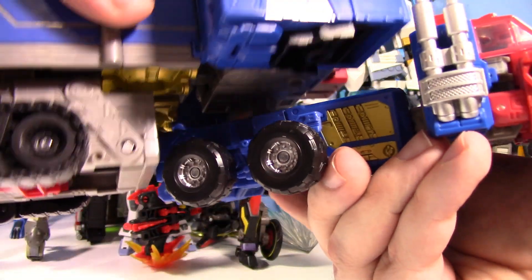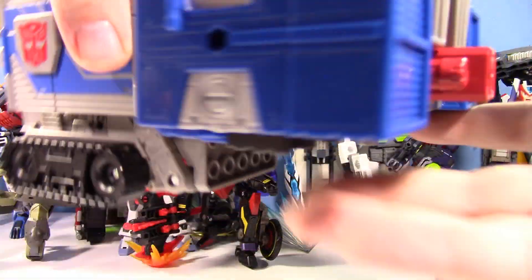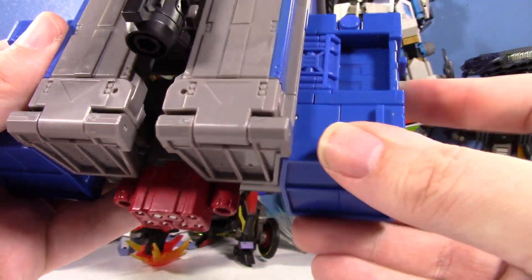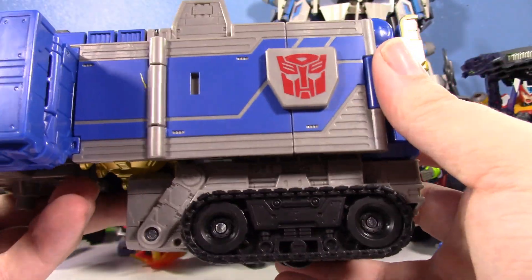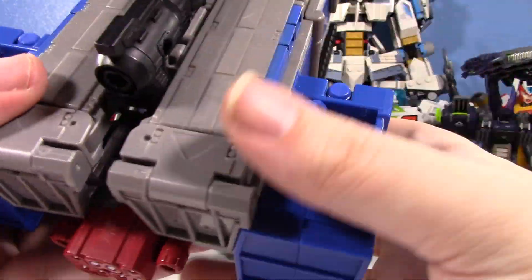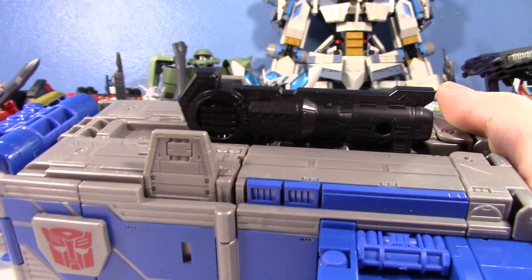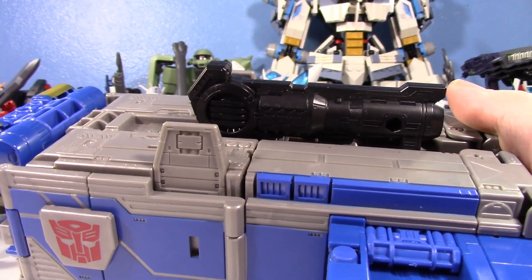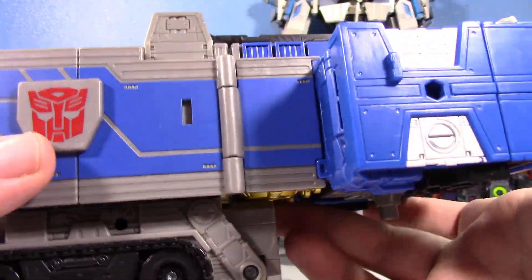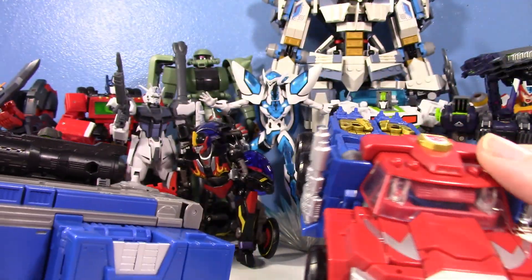Most of the time you're going to have this thing with the trailer, and the trailer is super cool. I love the look of the trailer. It's big and bulky. It's got missile pods and big ol' cannons. I love these big chunks on the side — it just gives it so much heft. It doesn't have the motorized function like the original did. As someone who's not a big Armada fan — I got into Transformers with Cybertron, Armada was just a little too early for me — this really satisfies my desire for an Armada Optimus. The trailer is so heavy; there's so much plastic going on here.